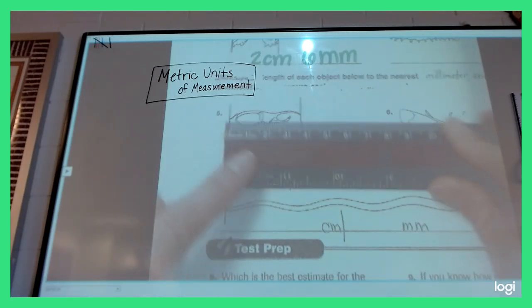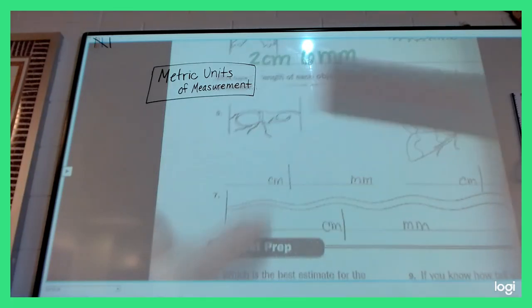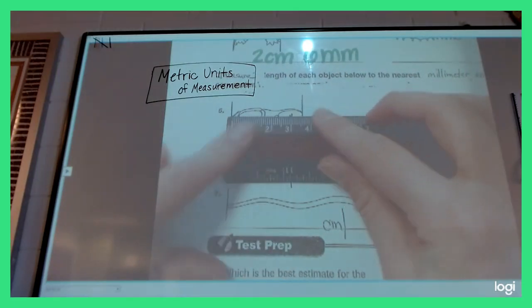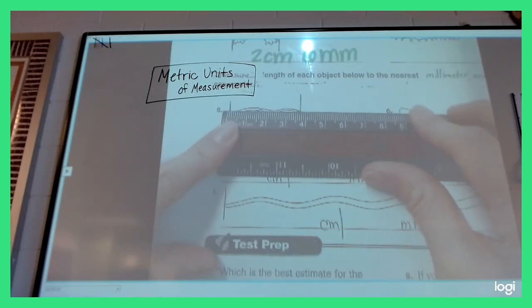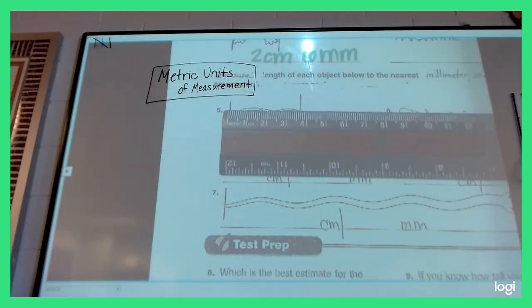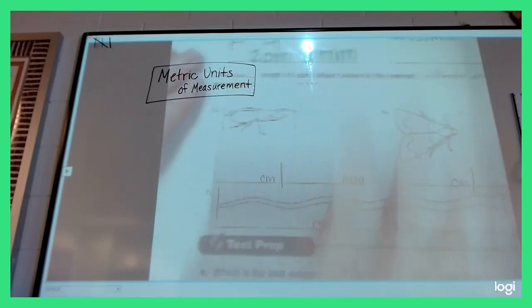Alright, when we measure this guy, first let's measure in centimeters. You see, we need to do both. So in centimeters, about how long is this fella? We're going to round to the nearest whole centimeter. So the line is in between the 3 and the 4. So which centimeter is it closest to? Josiah? The 4. So if we're rounding to the nearest centimeter, it is 4 centimeters long.